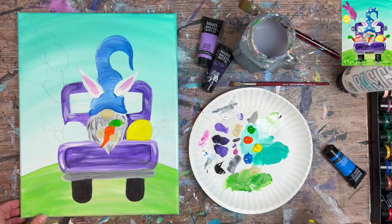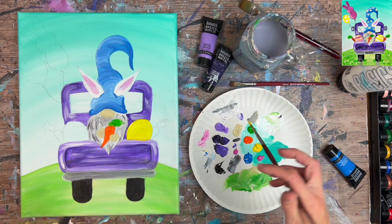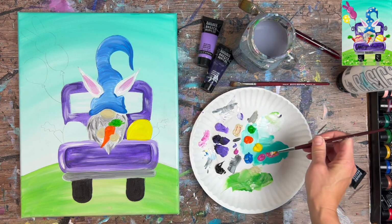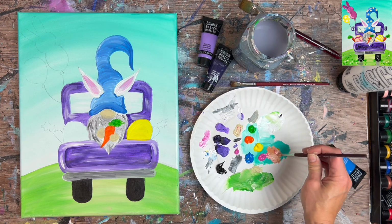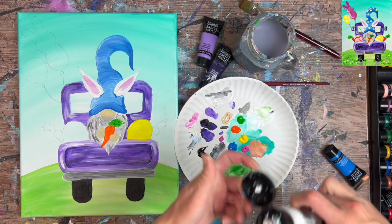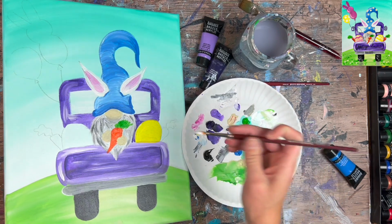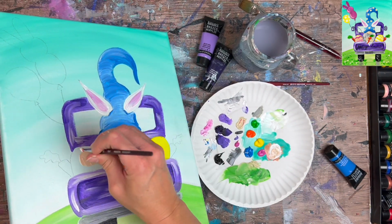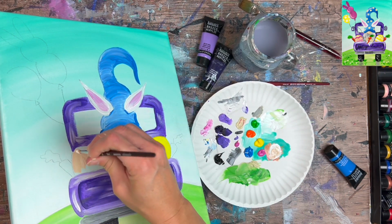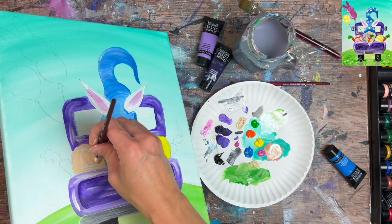So the one on the left is a peach color, so I kept that yellow on my brush, grabbed some of the medium magenta color, so I mixed the yellow and the magenta, grabbed our Unbleached Titanium color, mixed that all together, and added a little bit of white to it. Sometimes it's fun just to make up colors on your palette. And so I have this light pastel-y pink peach color that I did for the egg over here on the left.